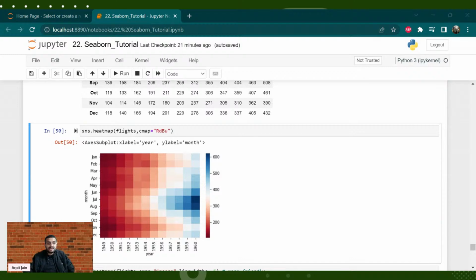But the core intent is that with the help of a heatmap, I'm trying to convert the data from a matrix, numerical format to a color-encoded one. So I'm trying to see the data only with the help of colors. Colors is what heatmap is used for. So we have a direct function available, again heatmap, where I can pass the matrix, the grid, and it will plot it by default.